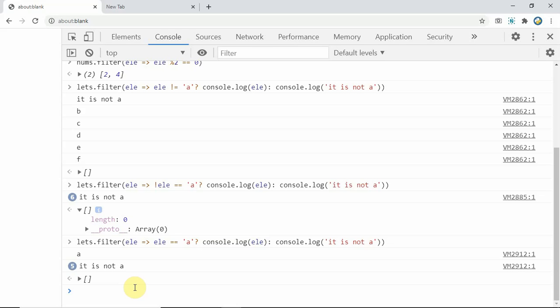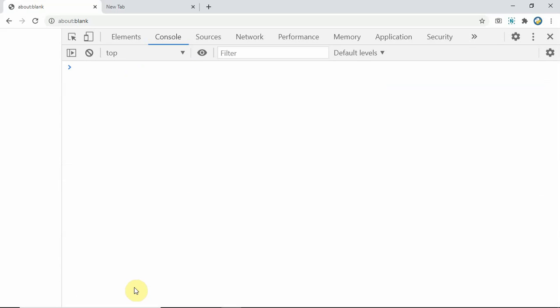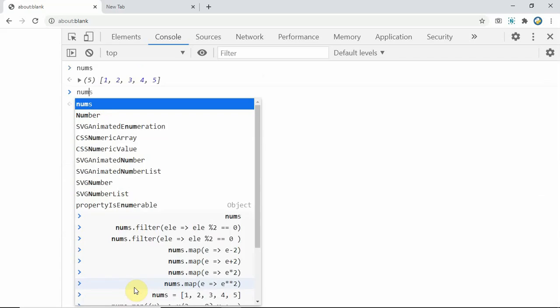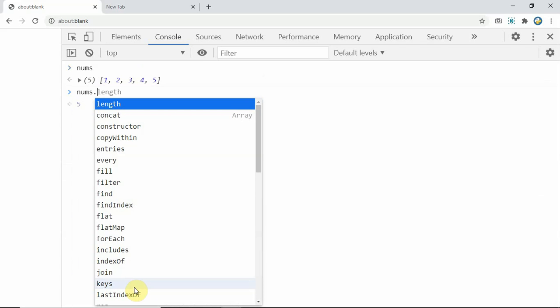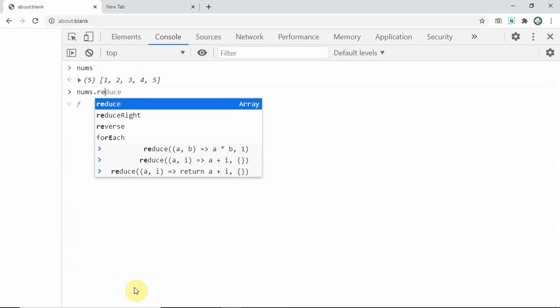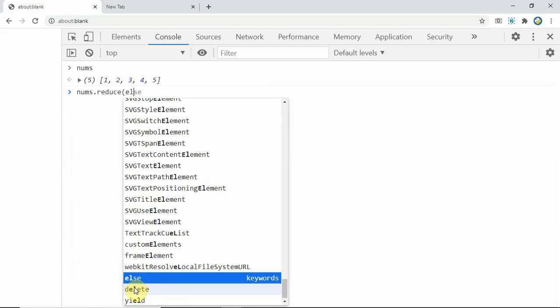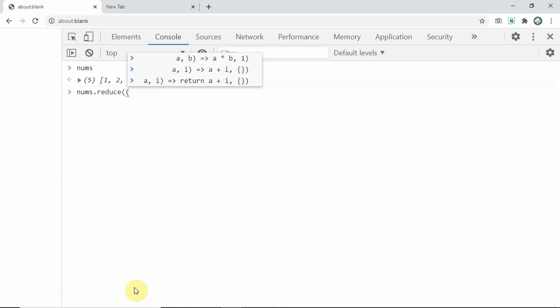Now reduce goes like this. It has iteration. We are going to iterate each and every element inside that particular array or object, but the logic is meant for any two consecutive or other elements within that object or list. So if I want to perform the sum of all the elements in a given array, it is not possible to do that using map or filter, but reduce is very useful. First let me show you that on numbers, nums. As usual, we use the name of the array and then reduce. Here for element comes the kind of x comma y.